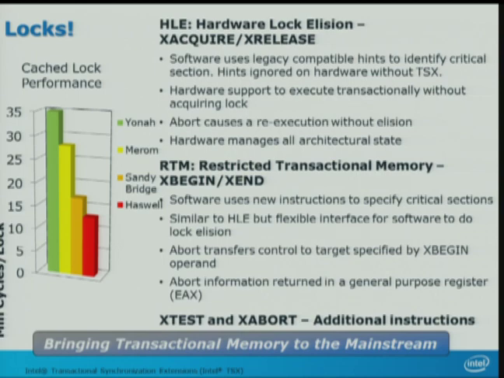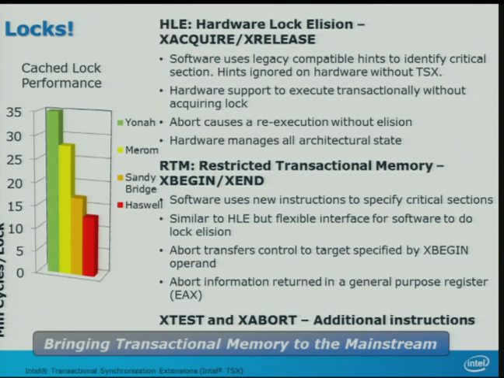Locks. Not only did we speed up locks, just lower latency for cacheable locks, we also added hardware lock elision. So if you put a hint on your acquire release, you can do lock elision so that you can actually run 2 locks at the same time. They appear to both acquire the lock, but as long as you don't conflict on the data that you use or produce, they run in parallel.